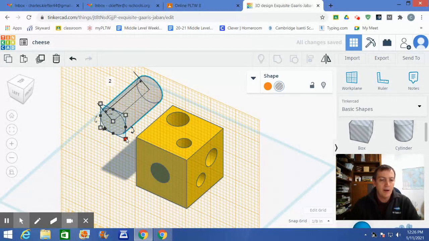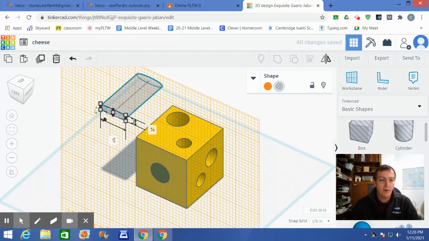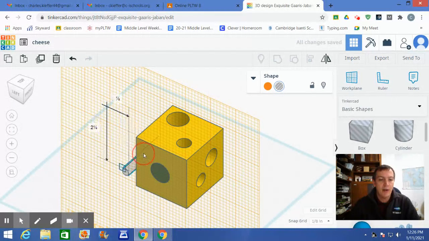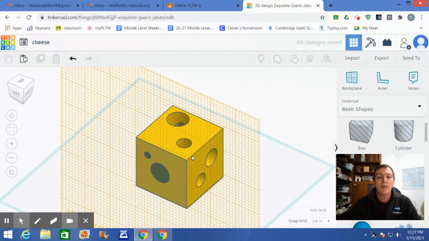And let's see here. Let's make it small this time. 0.25, that'll be 1/4 of an inch, 0.25, and hit enter. And we'll slide this on over here someplace. You can see it's starting to go through the other holes, actually. See how it's going through over there? And you can take a look at that, but let's go ahead and make this all one piece.